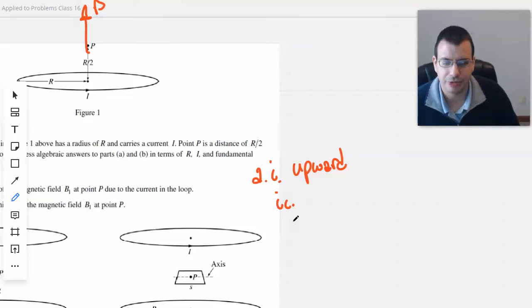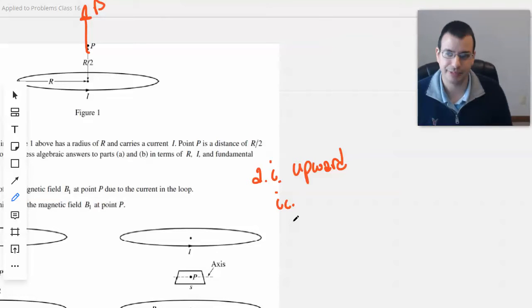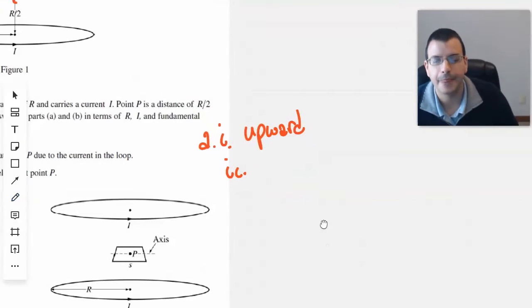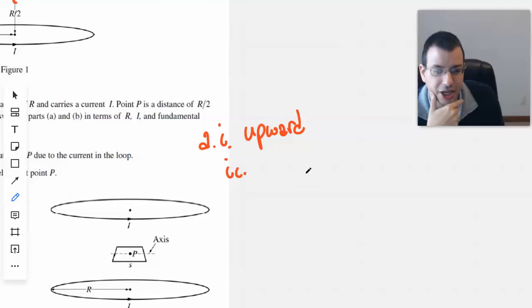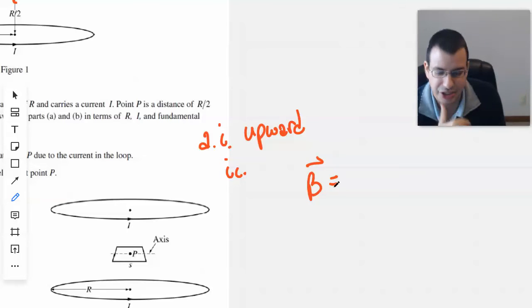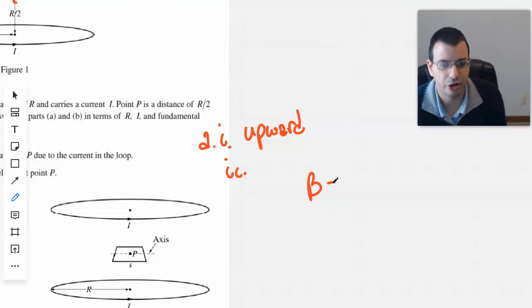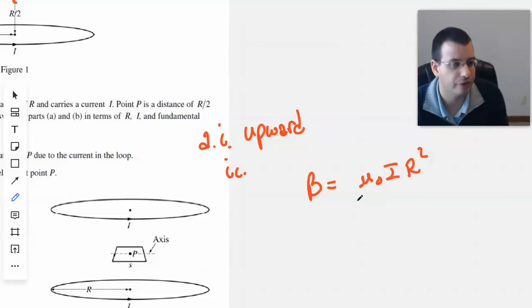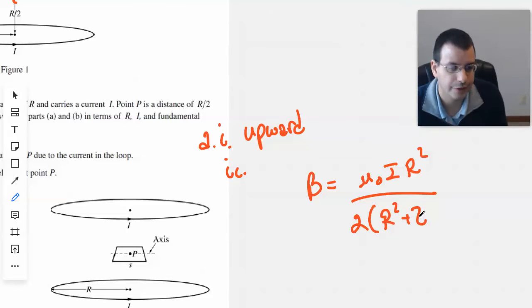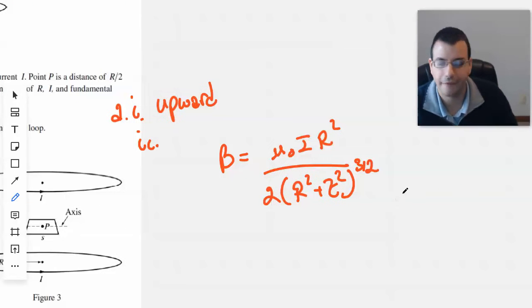I would not recommend deriving it for this point because you only have like 15 minutes to do this problem, which is not a lot. So trying to make sure you get all the cosines and sines right, it's not saying you can't do it, but it's a minefield. You can make so many mistakes. You're better off just remembering what the formula is. Okay, so we write up the formula.